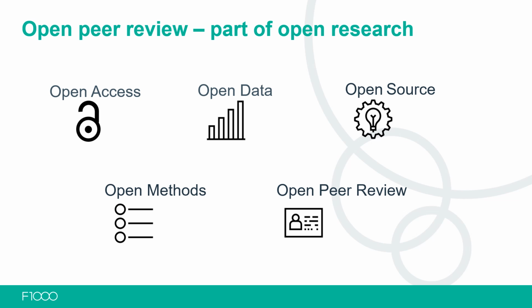Open research broadly refers to making academic research freely accessible to everyone, including the public. The aim of open research is to increase trust in science, support reproducible and robust research, and increase accessibility and reuse of research outputs. Open access is probably the most well-known aspect of open research and has two main elements: making content freely available to everyone and making it reusable by third parties.